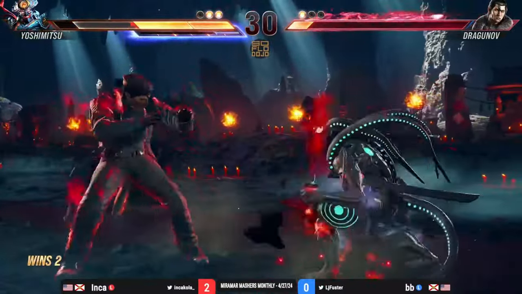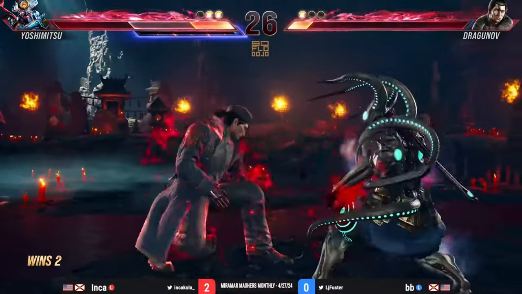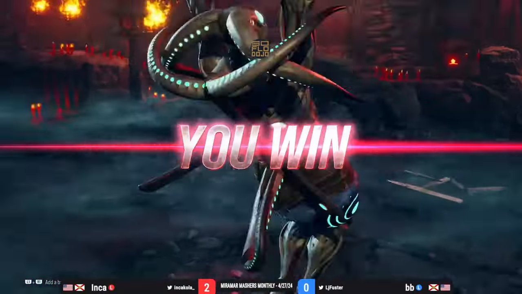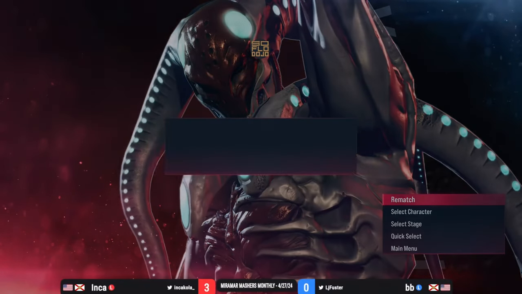Wait, two. Nice break. Dash. Time to guess. Oh, you guessed wrong. Need an answer. Counter hit down two. Smash. No. Beautiful break. Break it. Oh, he gets him. And Inca takes it. Yeah, 3-0 with the reset. Stopping the comeback before it happens. Give it up. Give it up.